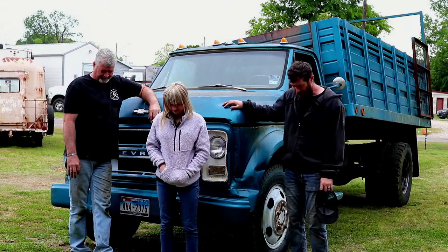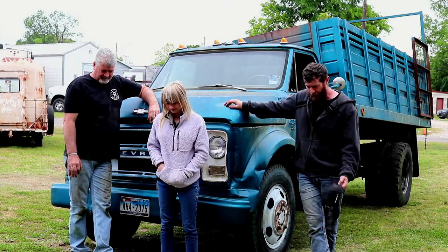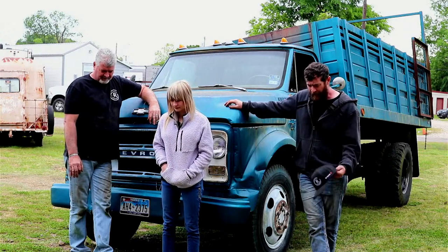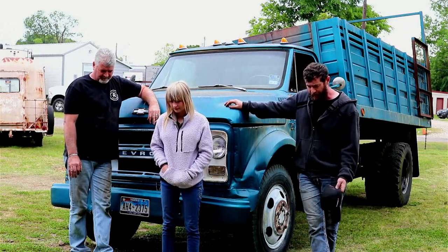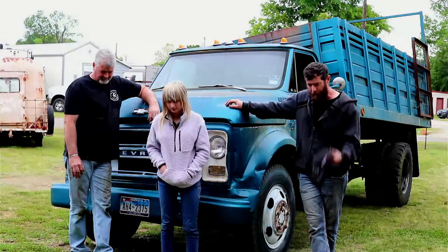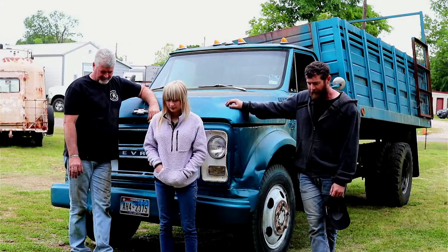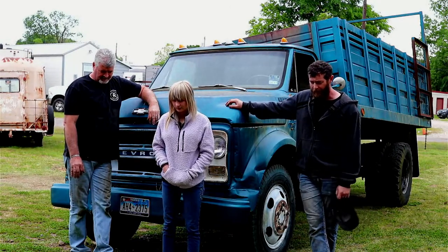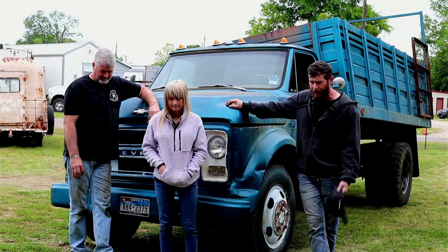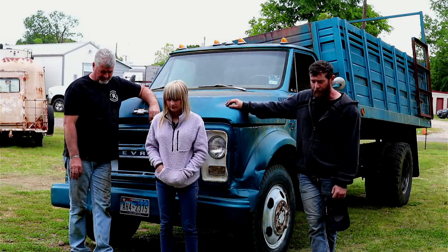Dear Heavenly Father, we thank you and we praise you for this day. Lord, we thank you for this opportunity that you've blessed us with to be able to find this truck. We thank you for the opportunity to spend time with these people across the world that we may not even know, but we're all family, we're all your children. We thank you for the favor for helping us to get this truck up and running. We thank you for creation, for salvation, for your love, your compassion, and your protection on our lives. Even when we don't realize it, you're working. We ask that you continue to direct us and our audience, the people that watch this show. Send them a special blessing, and let them feel your presence throughout this week. In Jesus' name we pray.